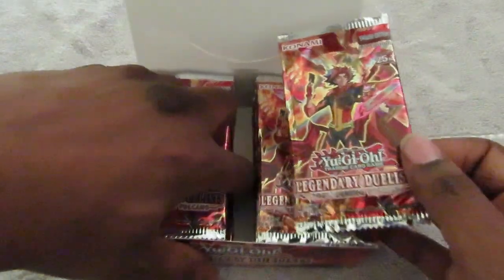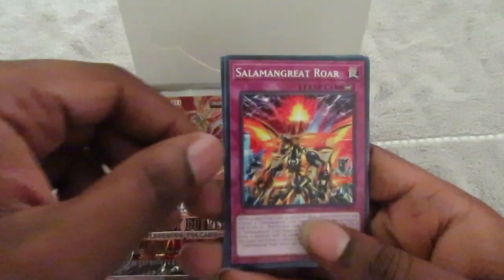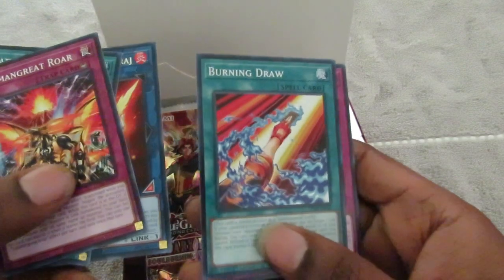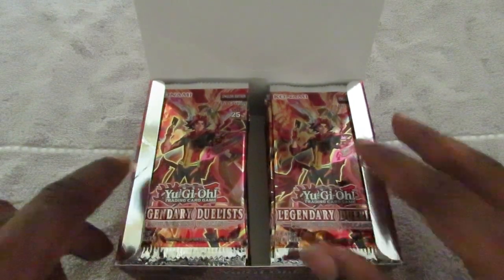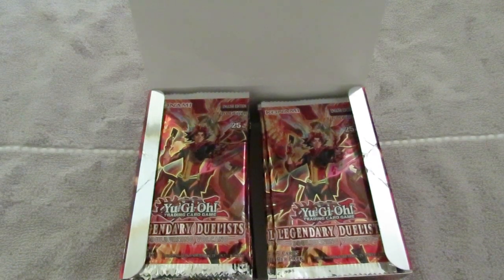So I guess we're starting with this pack then. Volunteers are just fine. See, this is the super rare in the structure deck, and that was a super rare in the structure deck. Seeing it common is like, wow. It's definitely something. Oh, it keeps sliding down. Alrighty then, let's open up these packs.